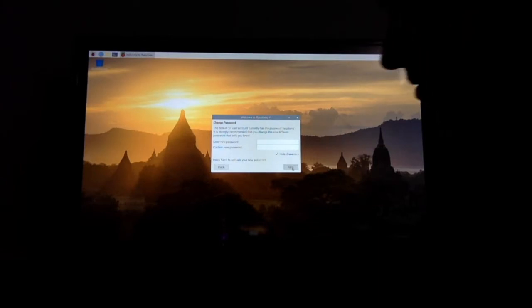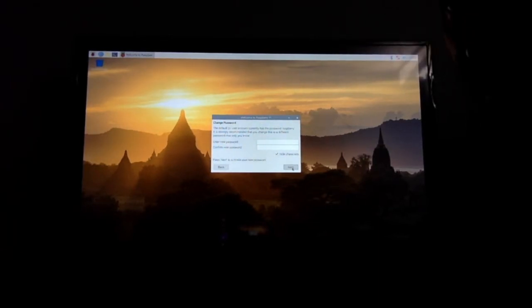And this is going to allow us to create a password if you would like to. The default is Raspberry, so I'm just going to leave it at that. I don't think I'm going to do anything too high risk security wise, so I'm just going to keep things just the way it is, the default, so I remember that. Pi is a user account, Raspberry is the login, pretty straightforward.